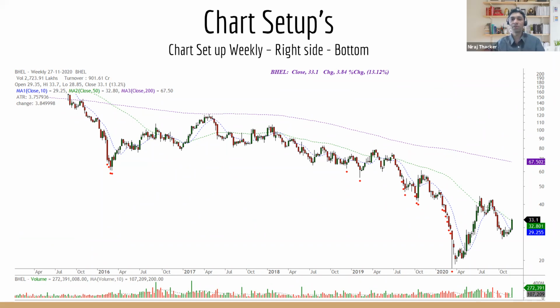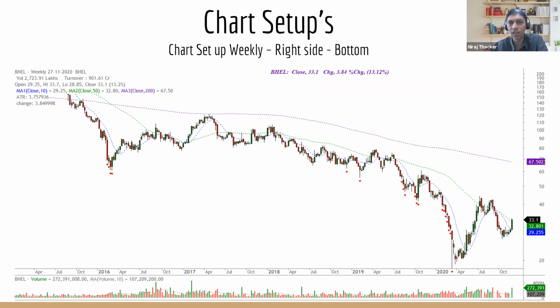So if you understand this basic concept, how to see the chart, and keep your charts clean, don't put too many indicators. I generally use volume and price. That is enough, because all others are derivatives of price and volume. Very rarely I'll use MACD just to understand whether the subsequent strength is there or not. But these two are enough for me. Price and volume, and moving averages. Simple moving averages I have put.